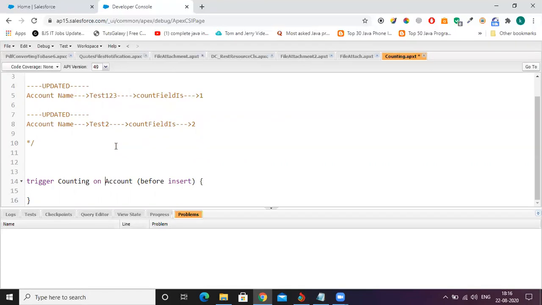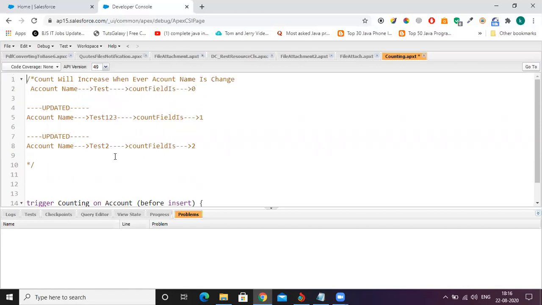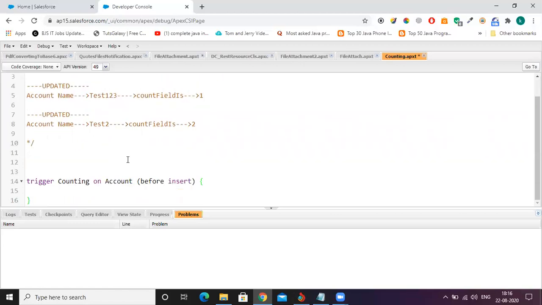Now, guys, very first thing, as I told you, when I update this one, here are two things we have to follow: before insert, comma, before update.